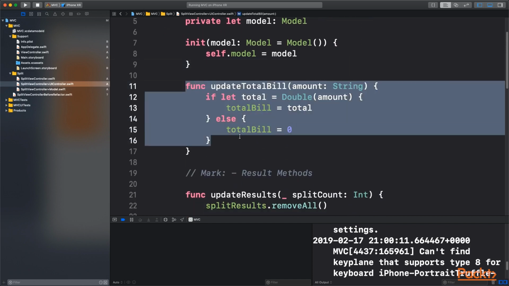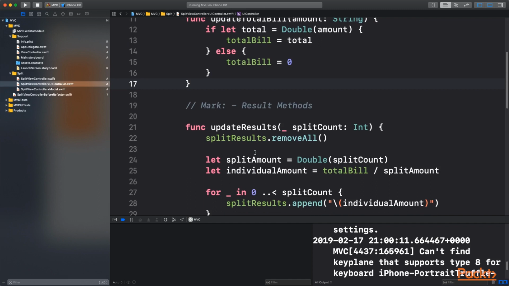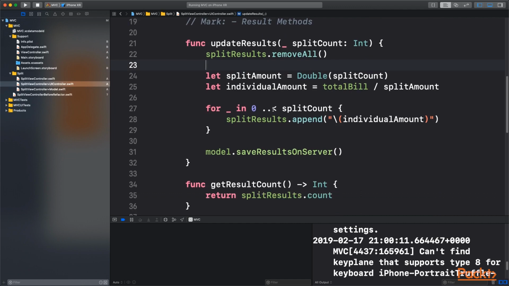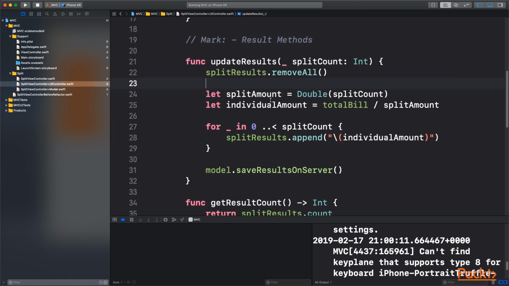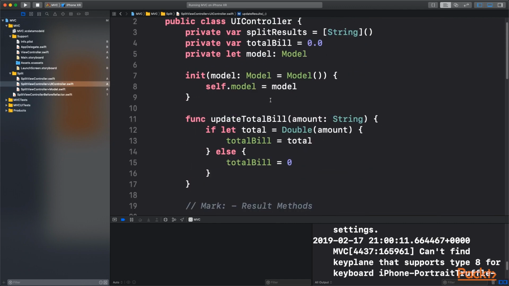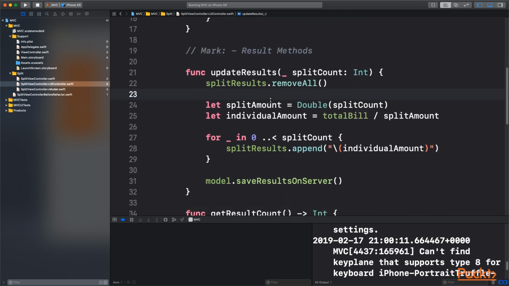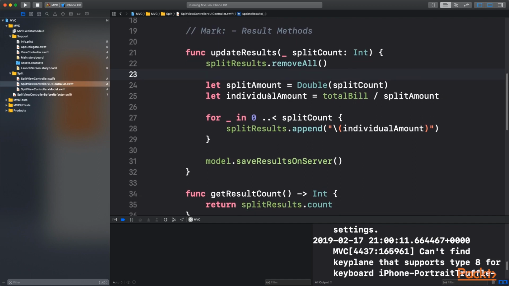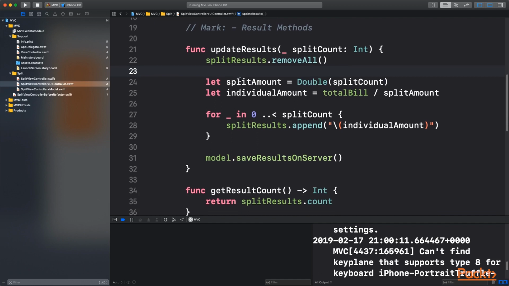But everything's been pulled out now into their own functions. I've separated them out with these marks just to keep it clean, but you can separate it out in extensions again, or even have separate controllers for different parts of it. I think that would be acceptable, especially if you're splitting out your picker view. You could do the same again if it was complicated. Have your own MVC pattern for that aspect of your code.